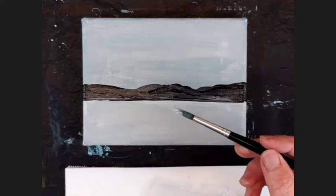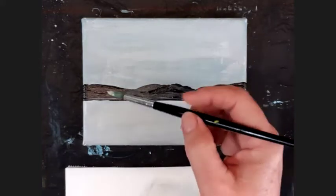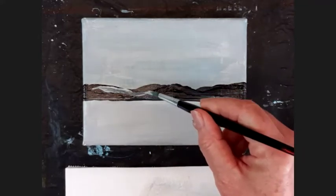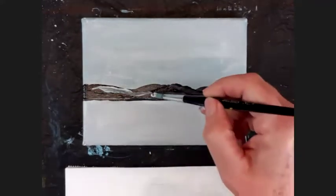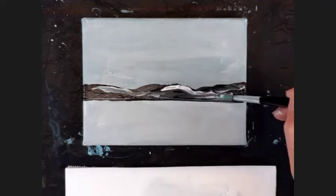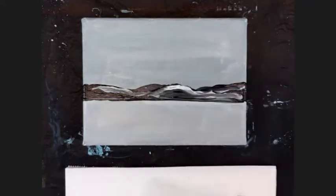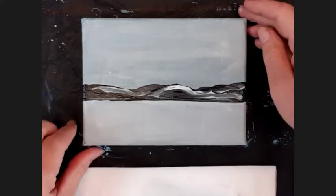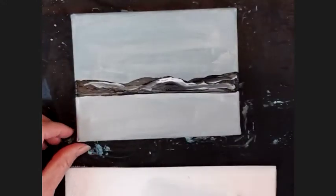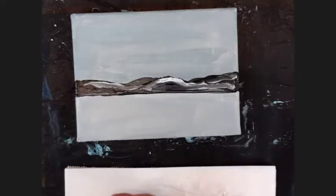When you've painted in your land masses, wash your brush off and load it with plain white. With this white you can just add some highlight detail onto your mountains — I'm just going to twist a little bit of white into the top and around the edges of those mountains. Just a few blobs of white in my mountains, which I'm also going to take around the edge of the canvas.